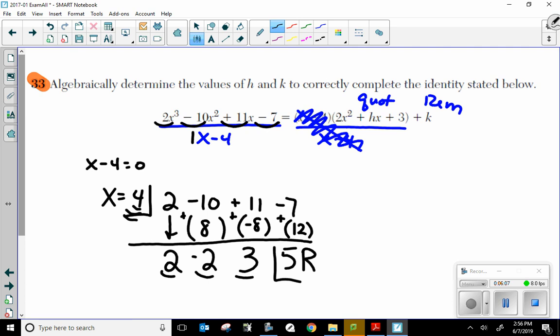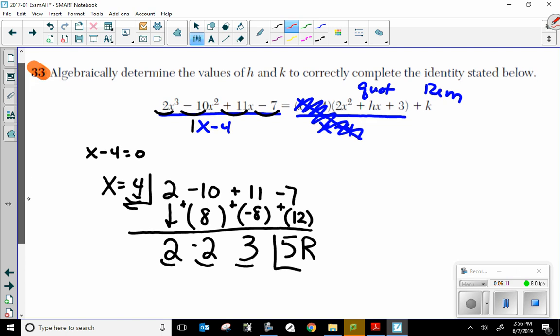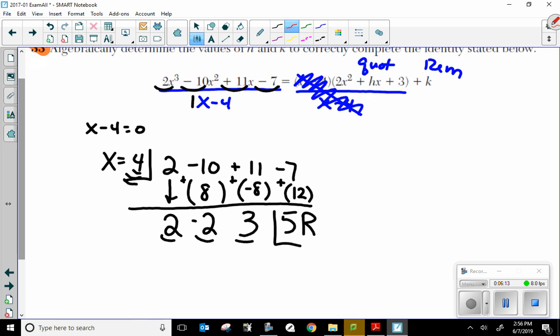And just like the last problem, what a couple of great problems to start with. I love synthetic division. It's so easy. This is x to the 0, x to the power of 1, x squared, and so forth. So if I rewrote this, I'd get 2x squared minus 2x plus 3, plus my remainder of 5 over whatever. But for the conversation's sake, this is what we have right now.